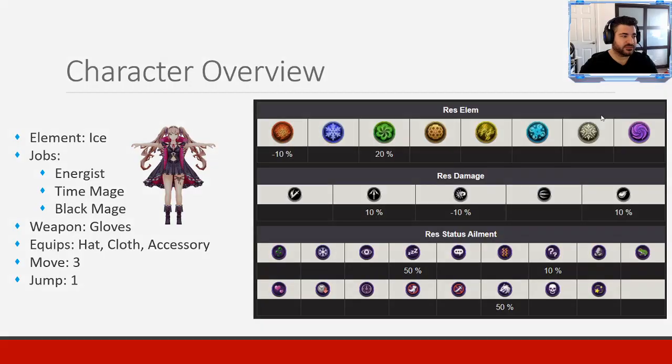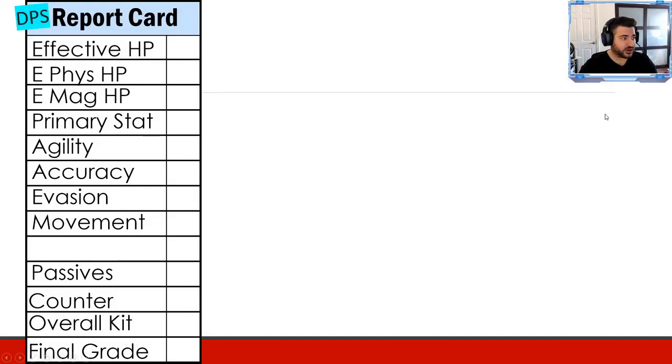So getting even further into the report card now, this is a fun thing to put together. I've effectively determined a few parameters here based upon what the DPS role is, by and large, in the game. Effective HP, I'm sorry, let me explain what this is. Effective HP is basically their HP adjusted for how much damage they really take of a certain attack type in order to get to zero. So what that basically means is, let's say someone has 5,000 HP. Well, it doesn't mean they take 5,000 damage. You have to also take into account that they have a defense stat, and if they have like 50% slash resist and it's a slash attack, they're going to take, you know, less damage, so the HP is going to be bigger. This is effectively an adjustment for that.